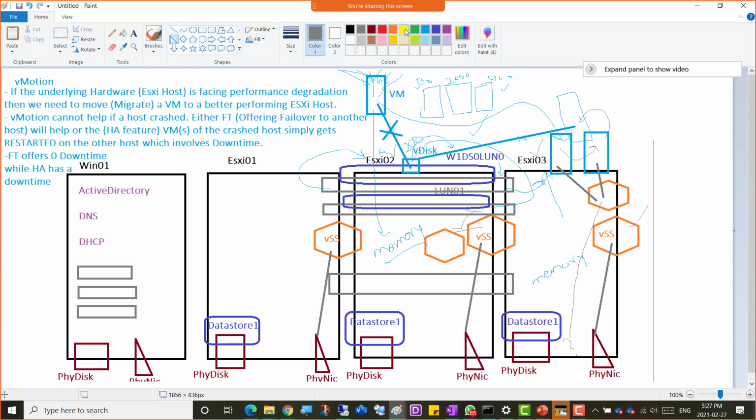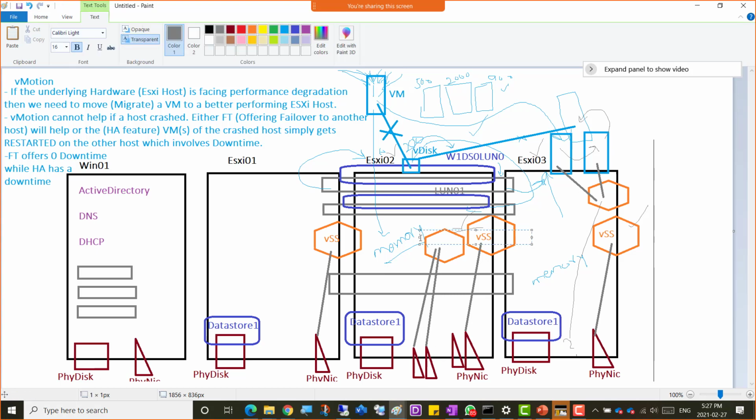So why are we doing that? Well, because we have enough network cards. Technically, yes, we can just connect that VMkernel Adapter to this vSwitch 0, and all the vMotion traffic will also go through that, and the virtual machine traffic is already going through that. But as a vendor best practice, we're just going to create a separate switch with two extra network cards dedicated to vMotion on both of these hypervisors, ESXi 2 and 3.